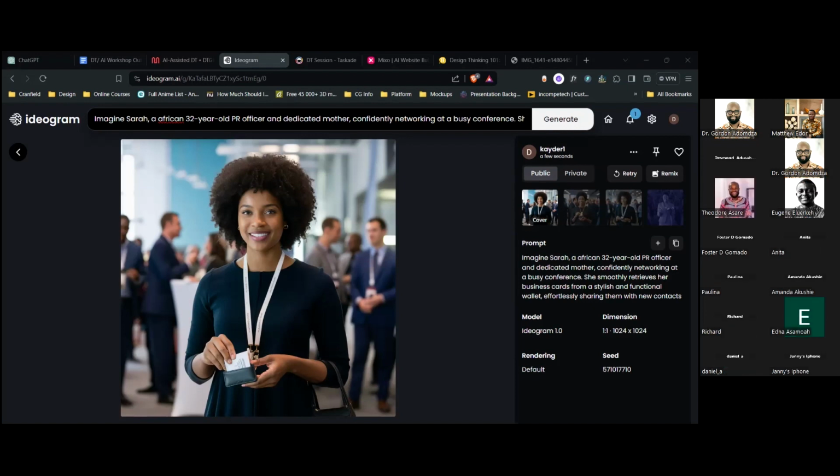So just to add to Eugene's point, I think just like every other tool, it's something that needs to be learned. Even with the design thinking process, everybody has their own approach to how they execute certain things and how they handle certain tools. In the same way, AI is something you would need to learn.